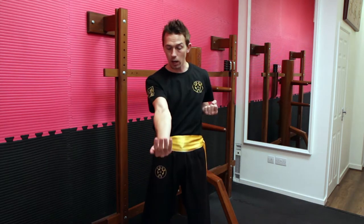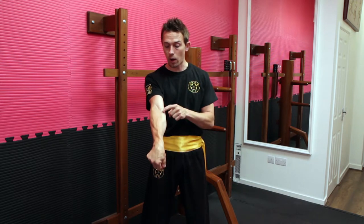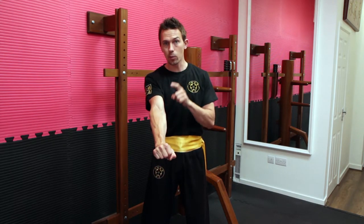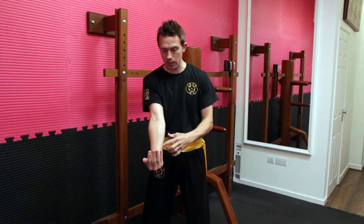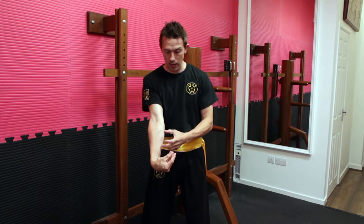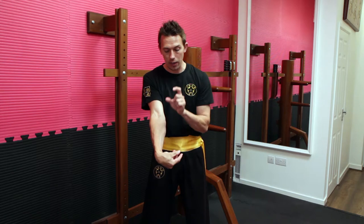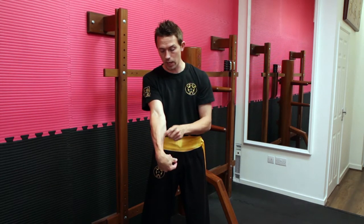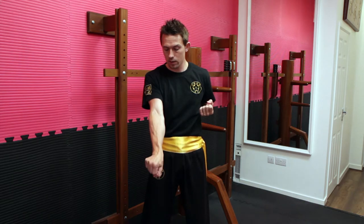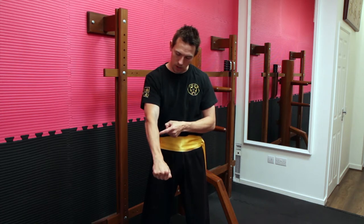The correct way is to rotate and circle my hand while keeping my elbow pointing upwards — not like this. If I do it correctly it actually engages these muscles, strengthens and lengthens them, and makes the wrist quite flexible. But when I don't do it correctly I'm not working any of these muscles in the arm.